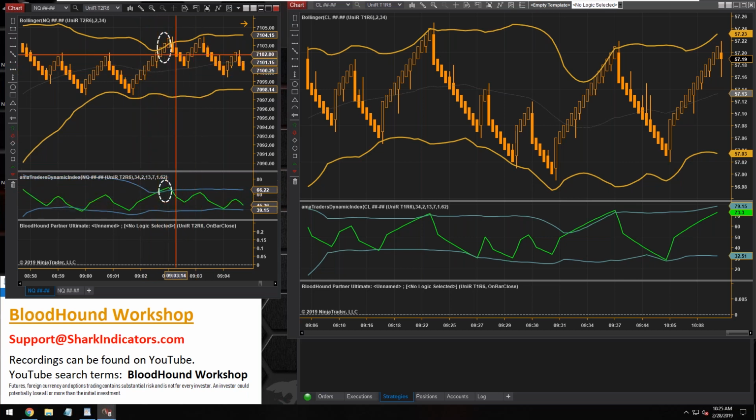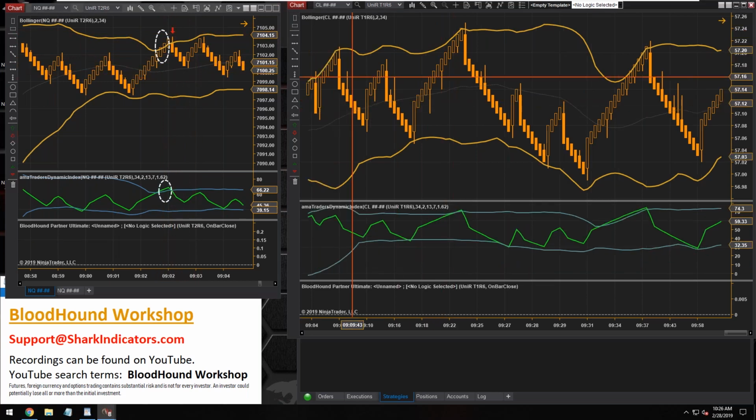And so on the higher time frame, this is what we're looking for, and more precisely, we're looking for this reversal bar. And then we're looking for the same correlating spot here.